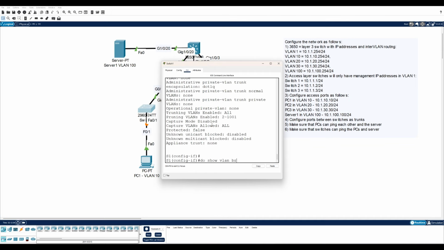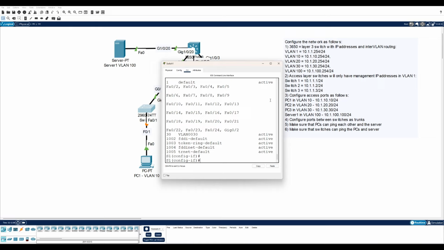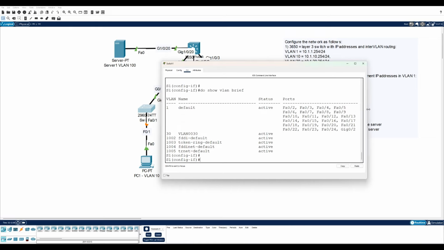Do show VLAN brief. Let's see here. Here's probably the problem. You see how we don't see a VLAN 10, we only see a VLAN 30, and I don't know why we're seeing a VLAN 30.